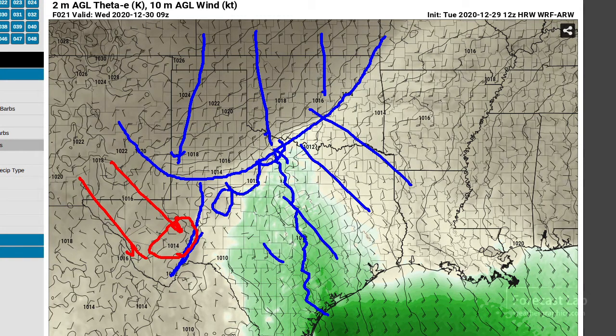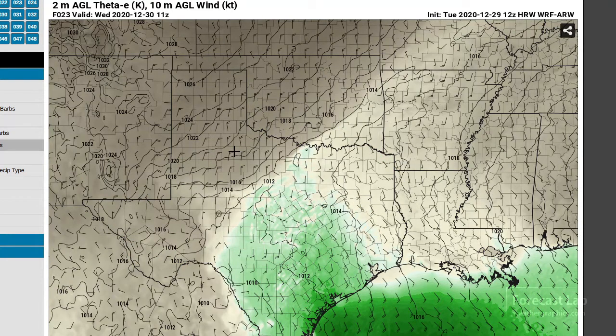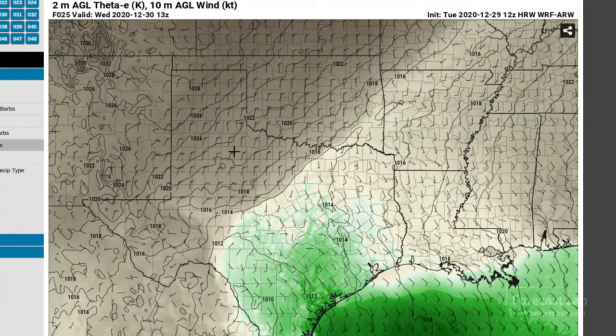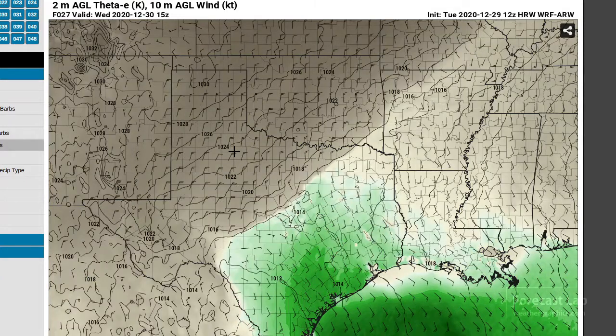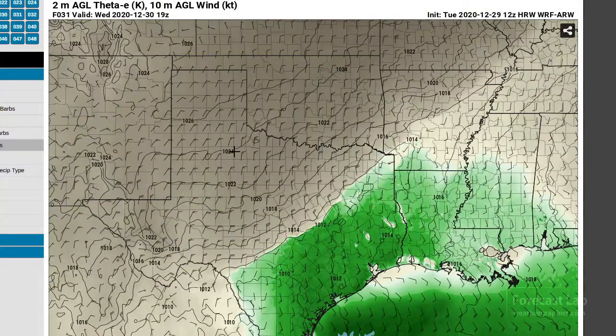So at 3 in the morning, going into 4 or 5 in the morning, this is the most likely location for any stronger convection. That's going to be just south of Wichita Falls, west of Fort Worth. Going into the dawn hours, we are losing the diurnal heating, so we're not going to expect very much, but there will be showers and elevated storms around. Then we can see that front moving quickly through the DFW area tomorrow morning, and then into the East Texas and Waco and Austin area during the day.